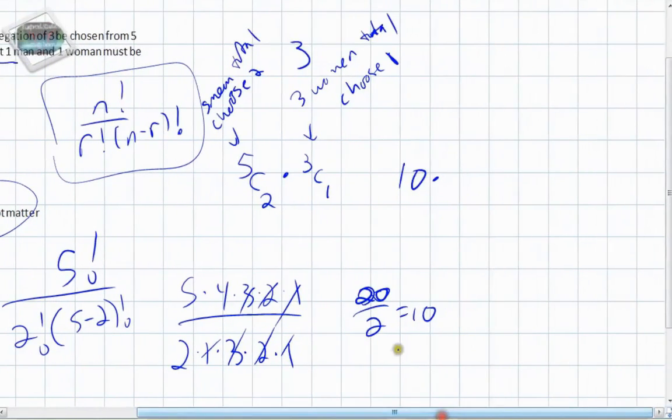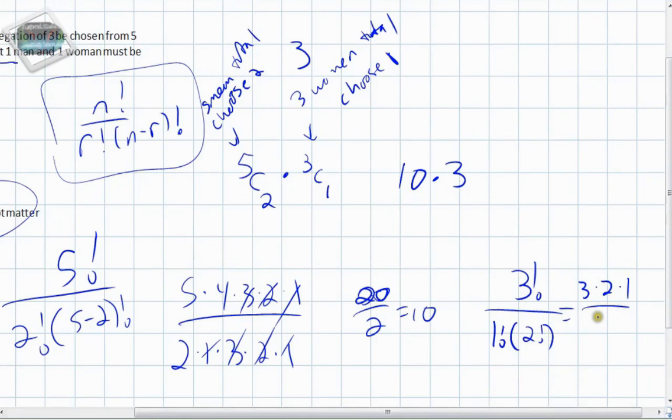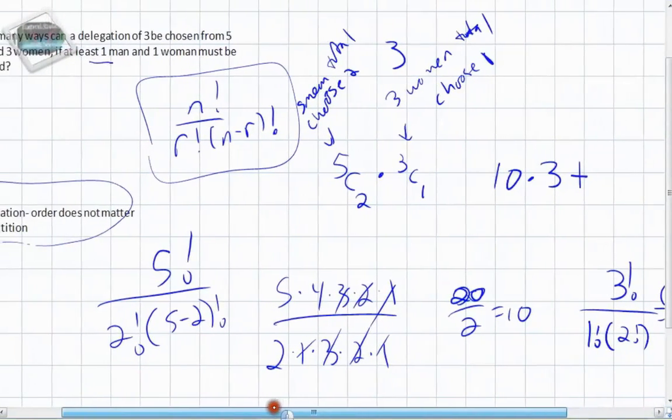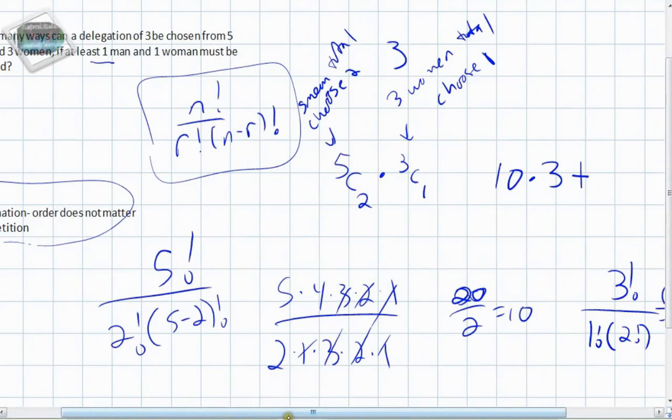Well, just think about it. 3 choose 1. There's only going to be 3 ways that you can do that. But you can also work out the math. You're going to say 3 factorial over 1 factorial times 3 minus 1, which is 2 factorial. Okay, so you're going to have 3 times 2 times 1 over 2 times 1. These cancel, and you're left with 3. Okay, so this is only part of our answer, though, because now we have to take into account the possibility that the team is made up of 1 man and 2 women.